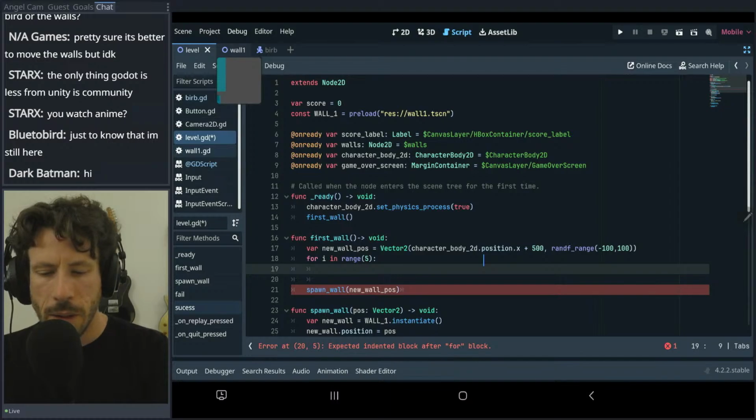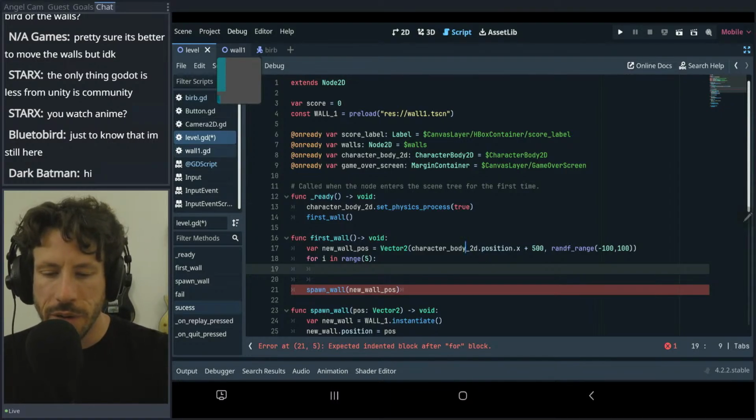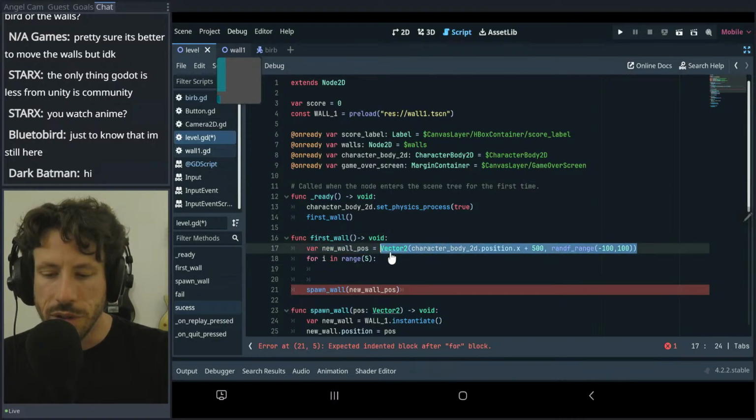And so essentially what I want to do is increment by 500 every single time this has been placed, right? So I'm actually going to create a new wall position, and its starting position is going to be 0.